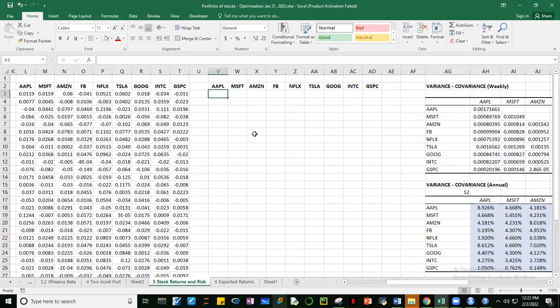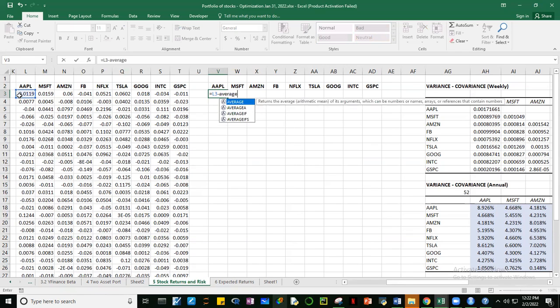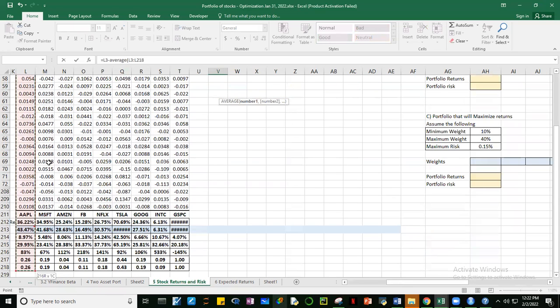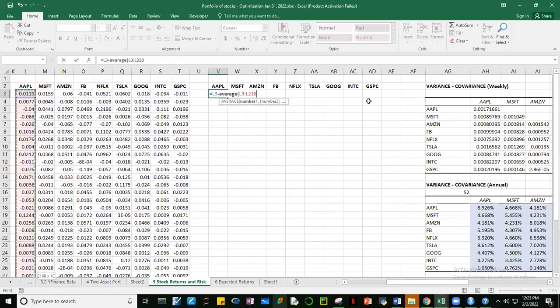So very quickly, this is equal to the returns of Apple minus, as we said, the average returns of Apple. Average. It went over, it should only go up to L210. 210 only. Okay, and then we have to fix this.